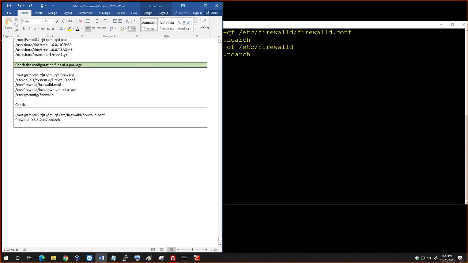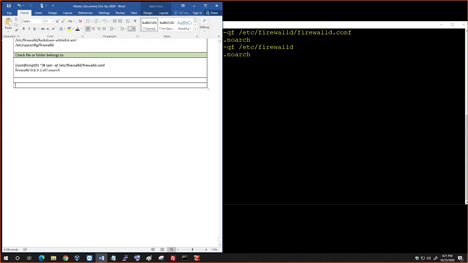To check which file or folder belongs to a package, okay, it's pretty simple. rpm -qf and give the name of the specific file. A folder is also a file. I think I explained that yesterday.